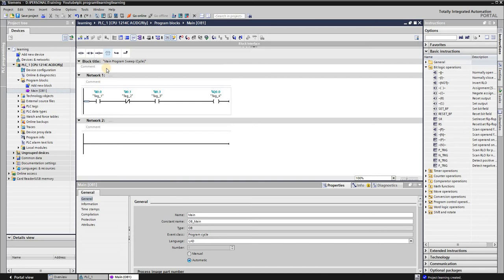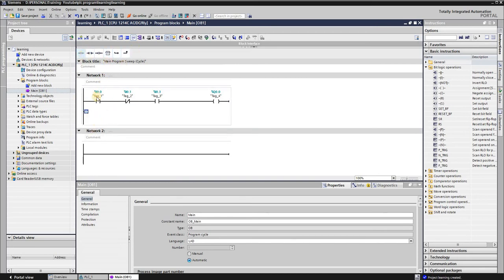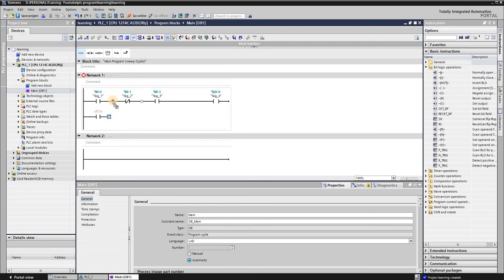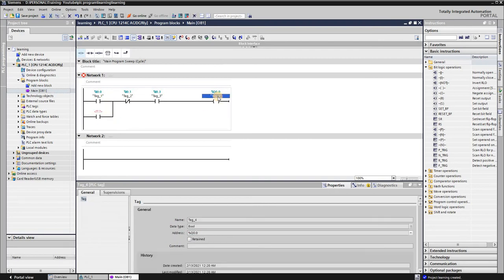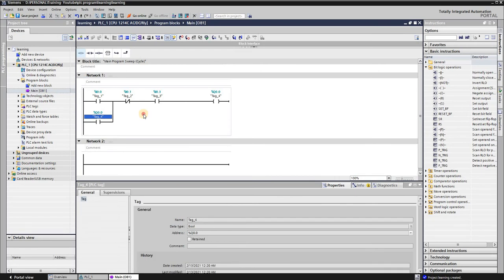So if it is latch, we have to make sure you keep the coil continuing. So you just take this address. You make sure the circuit is closed. Right now the application is, when you give the start command, and when the level is there, the motor keeps on running till you give stop input. Okay, this is one kind of application.